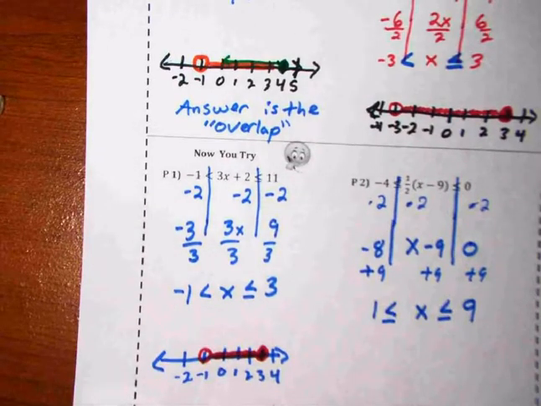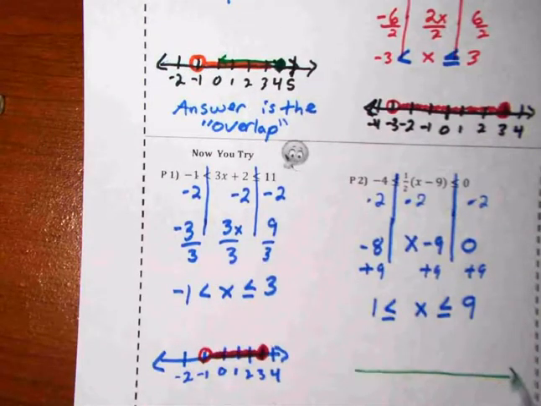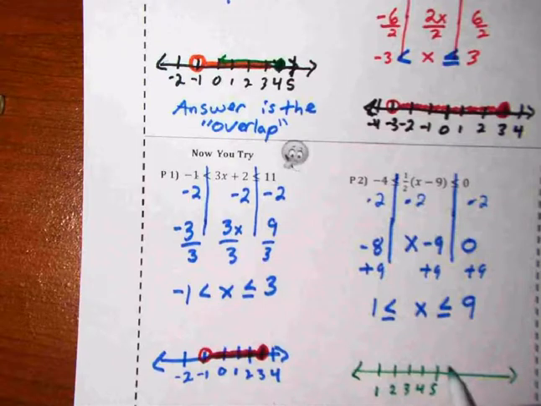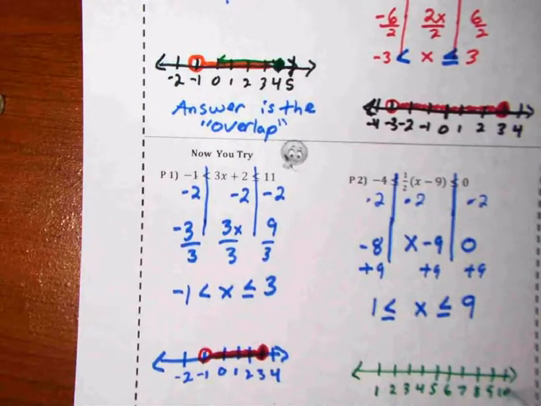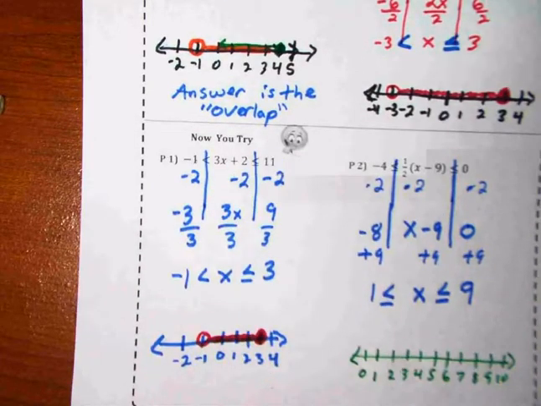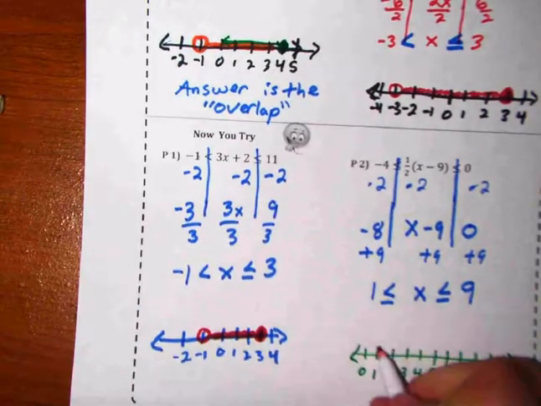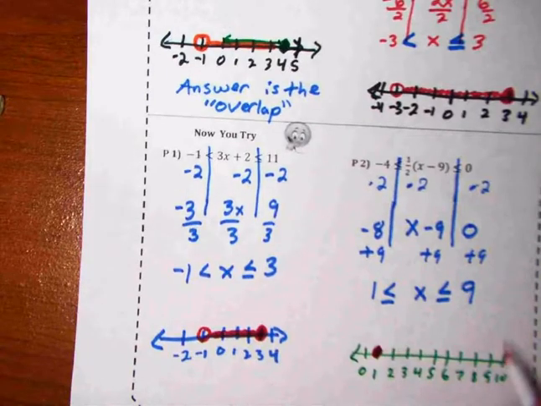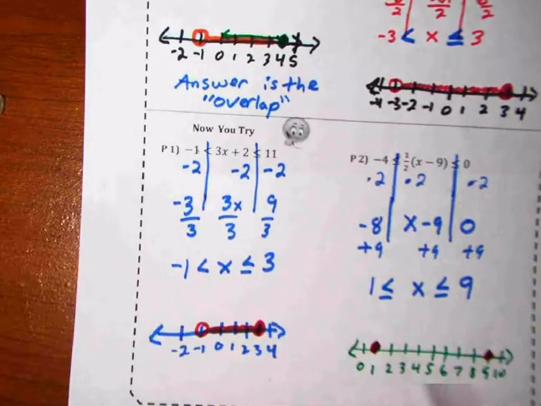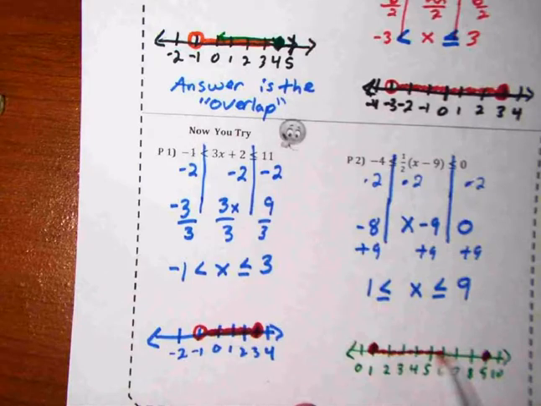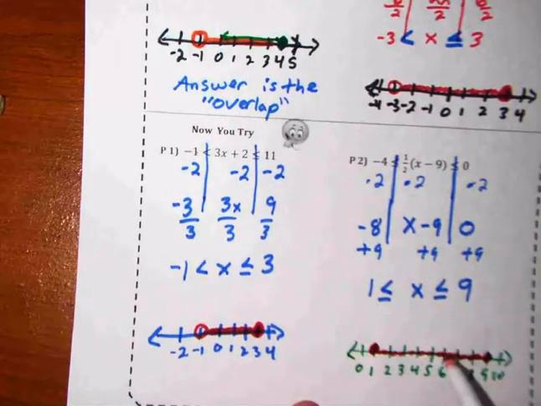Now I have to create a number line to represent this problem, the solution, and I'll go from there. So this is 1. I go 2, 3, 4, 5, 6, 7, 8, 9. And I told you guys you should always go 1 before and 1 after, so I need to add that in, like I said. Do less than or equal to 1, less than or equal to 9, and shade in between. So there's your solution, and there's your number line.